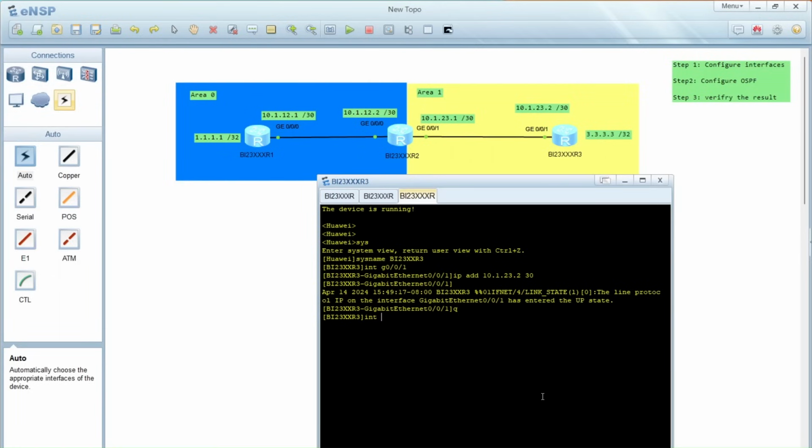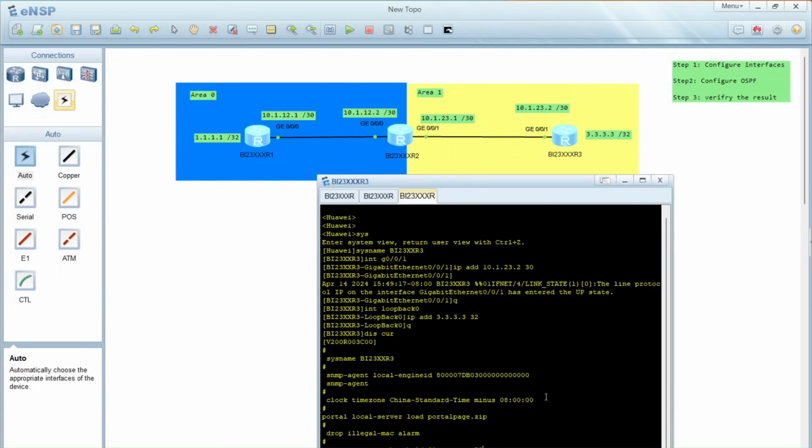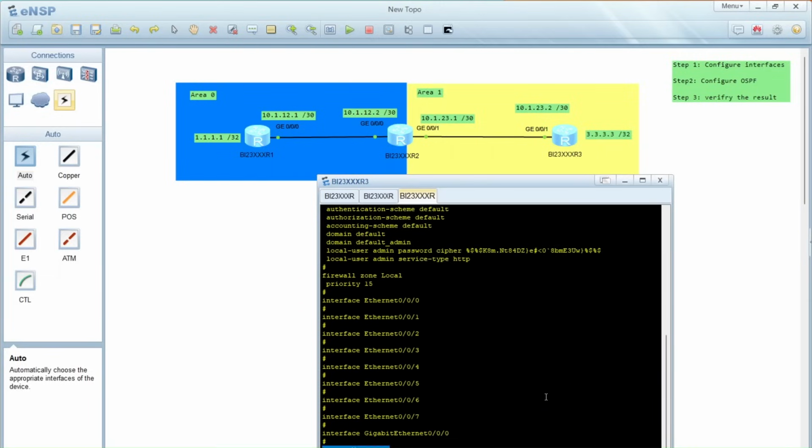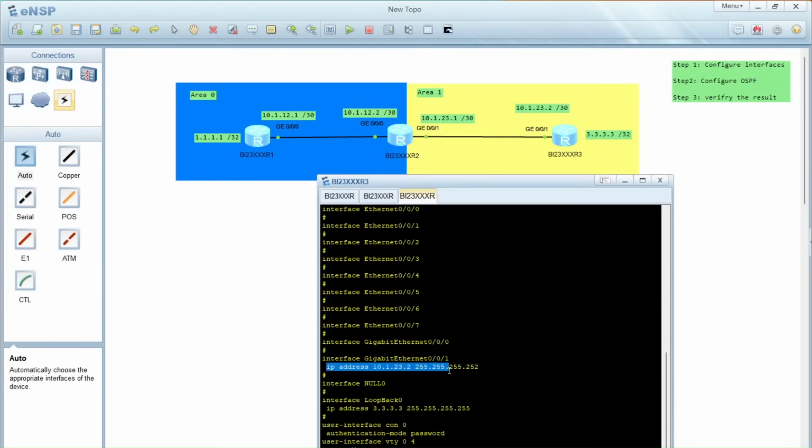You're going to enter your loopback 0 interface. So you are going to assign the IP address 3.3.3.3, mask 32. Okay, so you can quit and then display your current configuration. So you can check whether you done the configurations correctly or not. Okay, 23.2 and also the loopback is 3.3.3.3.